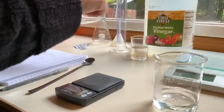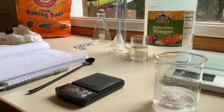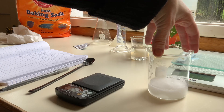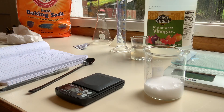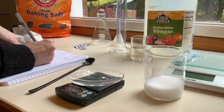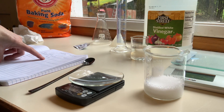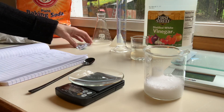Now I'm going to take that off and drop the tablet in there and let it fizz away. I have this other balance here but it has no decimal places, so it didn't work as well as my tiny balance. I'm going to weigh the glass after. The mass of the watch glass by itself is 55.6 grams, and we're going to accept that for both trial one and two.